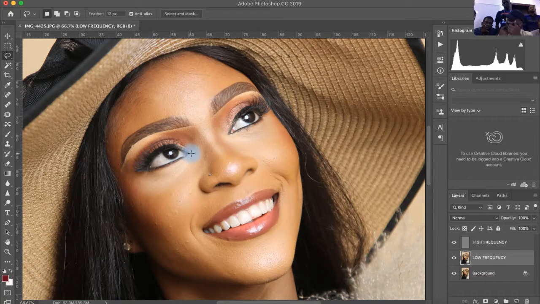My lip is not part of the skin. My eyes, not part of the skin. My brows, they are not part of the skin. Beards are not part of the skin. Are you following me? But all these places, they are what? Part of the skin. All these places. My dress is not part of the skin. My hair is not part of the skin. So anytime I'm making selection, I'm only selecting the skin parts. Does it make sense?